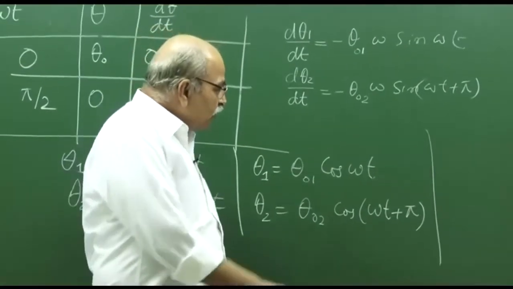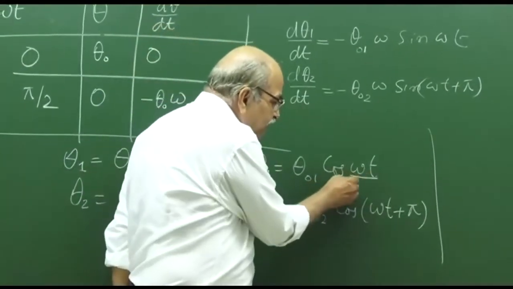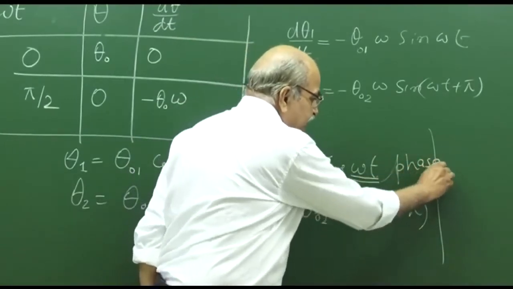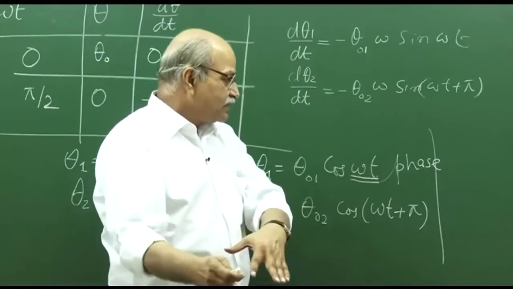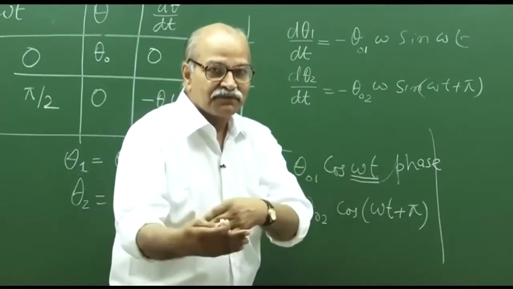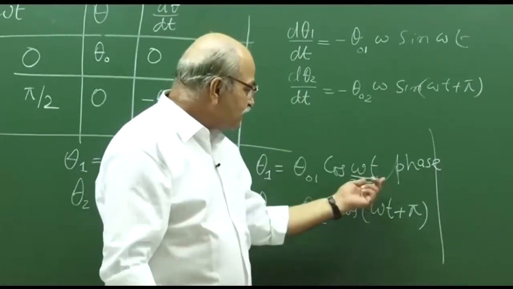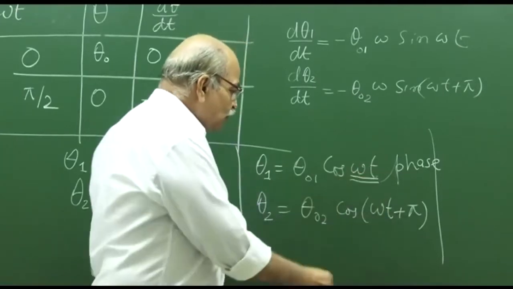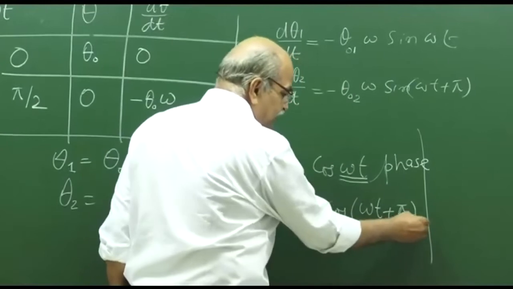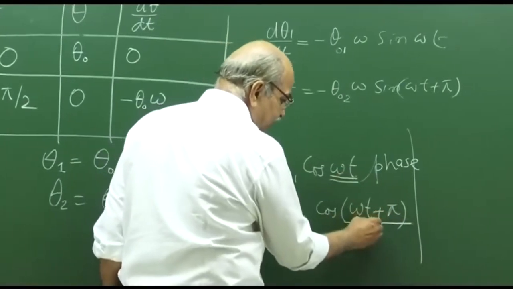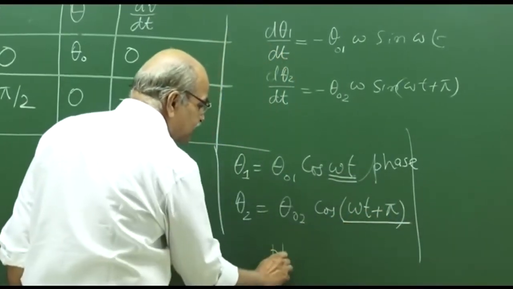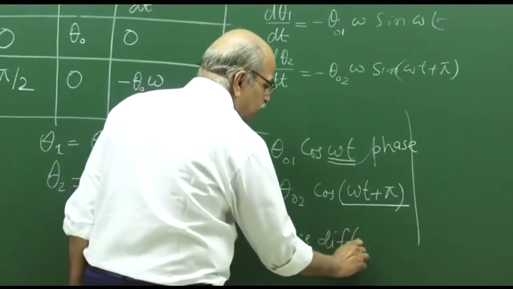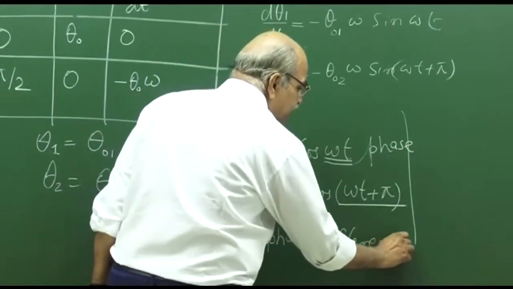So we call this angle itself the phase. It is describing the phase, right? The phase is in what state of oscillation it is, and this describes the phase completely. And if there are two motions, this is the phase for the first one, this is the phase for the second one, and then we call the difference the phase difference, which here is pi.